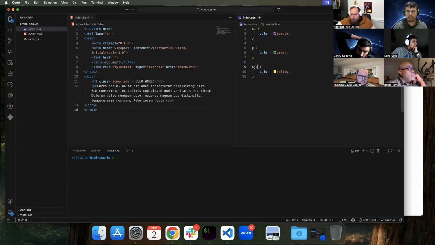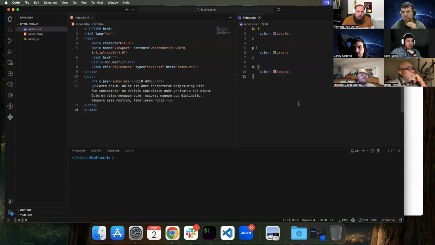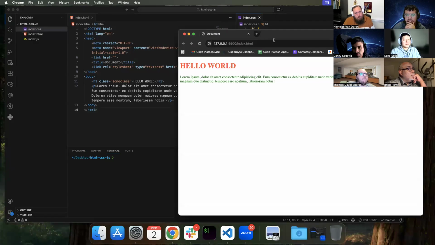If I do H1 here, and I do, let's do teal. Is teal a color? Yeah. No, let's do tomato. Sure, tomato. The last bit of code was preference. Okay, we're going to get to that. So when I go here, notice that my hello world is now tomato colored.